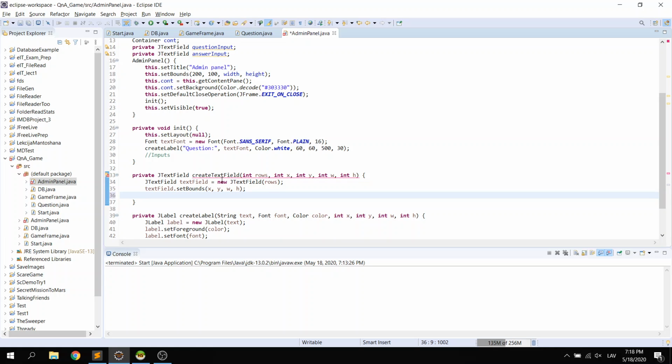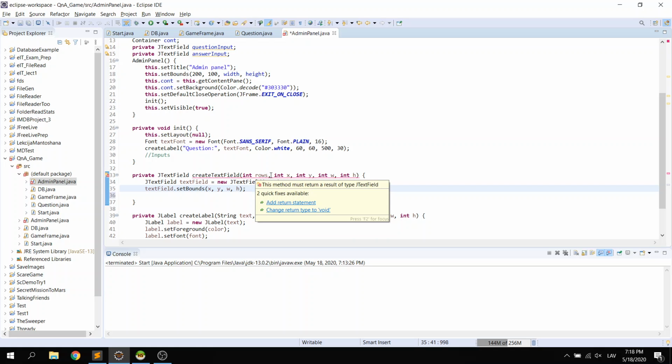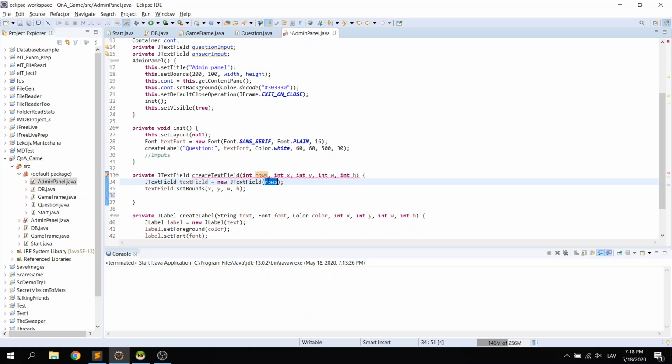And this is also a good thing. You should pass these values in the same way as you are using them in the method. So this is the first one, you're taking it in as the first one. These you are using one after the other, so the x is first, h is last, so that's how you are calling them in the parameter list.